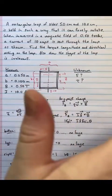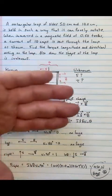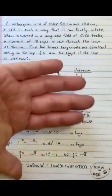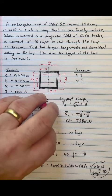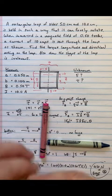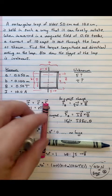So in this case, the current's going down, so my thumb is going this way, my fingers are going to the right, if I'm going to make that happen, and this is fun to make happen in this kind of picture. Down in this way, see if I can make this work. Kind of see my hand there like this. My palm is pointing up towards you. Or, now I've got to do this correctly, the current is downwards, magnetic field to the right, and now the force is pointing up out of the paper like that.